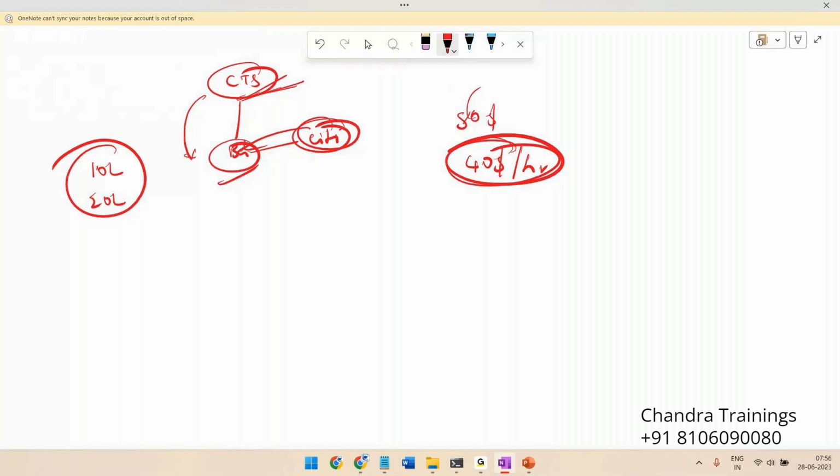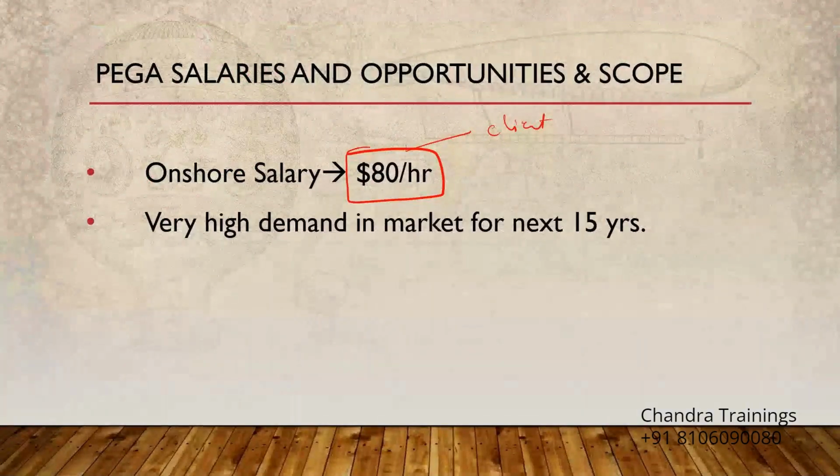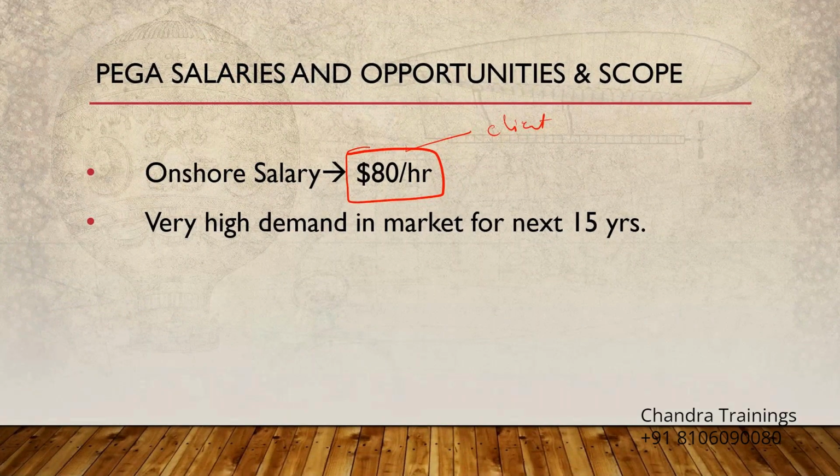So one Pega developer is being paid very, very high in the market today. And we are joining initially in some consultancy, Cognizant, TCS, all these are consultancies. Within which you are mapped to so and so client. So once you get complete grip on the subject, what every one of you have to do is directly join the client. So you have to join as a Pega developer directly with the client, not with any consultancy in between. Maybe if you join TCS, it is a consultancy, right? So if you are directly joining the client, you'll be paid the complete amount. So this will be the amount completely credited to your account.